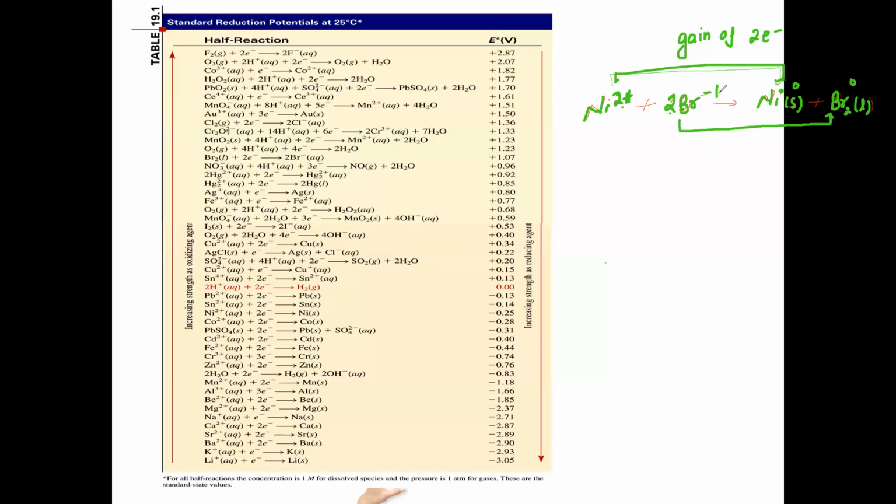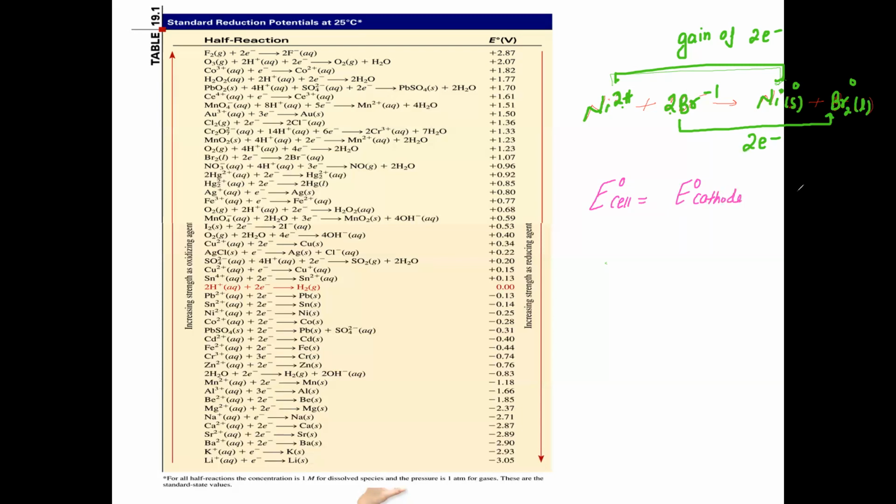So going from -1 to 0 is oxidation, an increase in oxidation number. It's losing. How many? -1 to 0? 1. But there are 2 Brs. So the equation is balanced. Now identify which is the anode and which is the cathode. Please identify the anode half reaction and the cathode half reaction. And then we are going to calculate E° cell. E° cell is E° cathode minus E° anode.